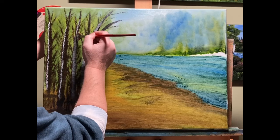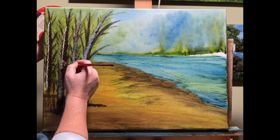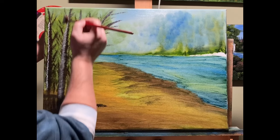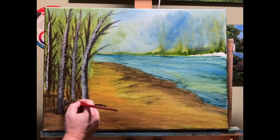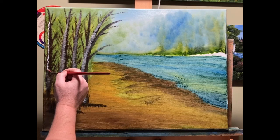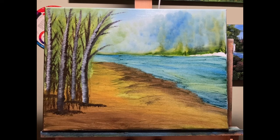Here we go. A little bit bigger. There we go. And there we are. You see how that looks from a distance. Okay, that's looking pretty good, actually. That's looking pretty good. Okay. There we go. Our tree trunks.